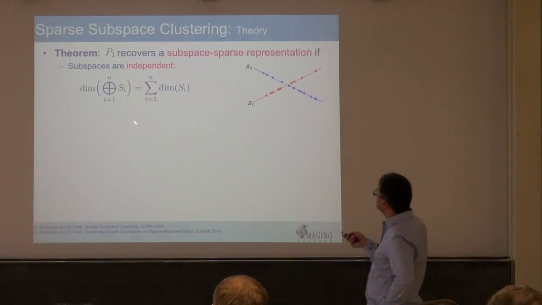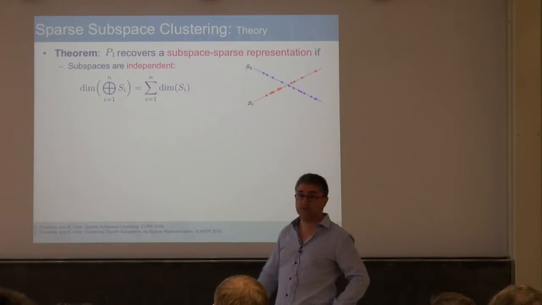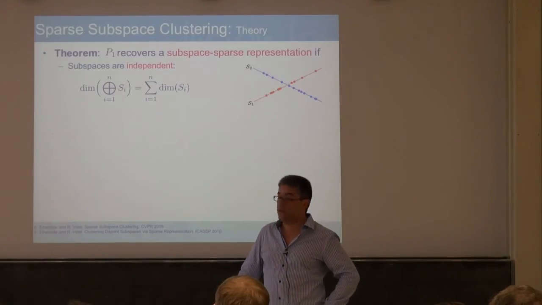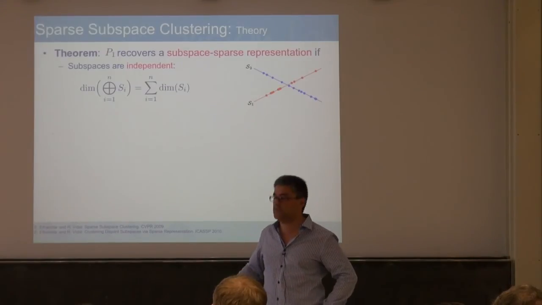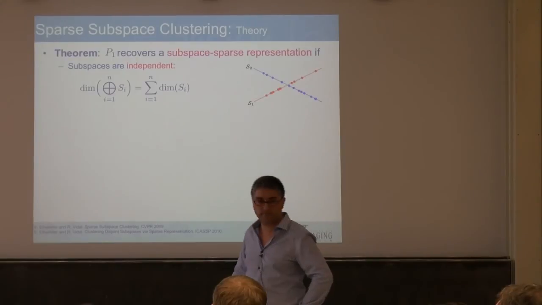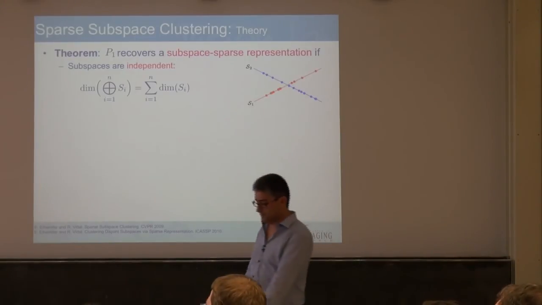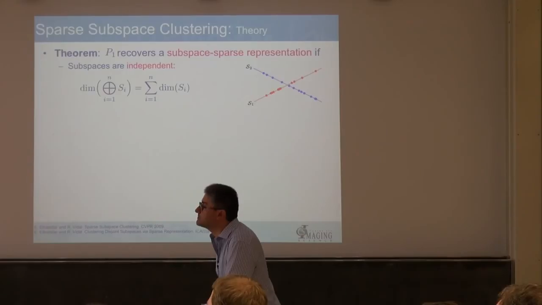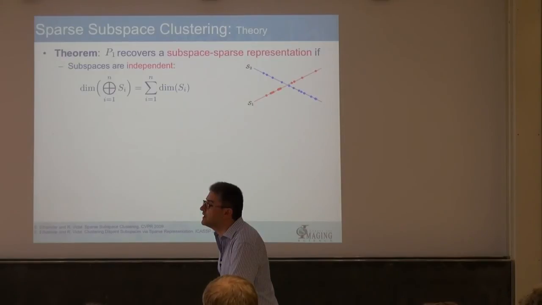So if this is the case, and if you have sufficiently many data points per class, then the L1 and the L0 as well will give you the right structure. So you can construct a perfect similarity matrix when the subspaces are independent. Is that clear? That doesn't mean that the subspaces are different, then you would recover L0, it's just one sparse solution. Because to solve L1, it might give you some sparse solution, but not the sparsity level 1.